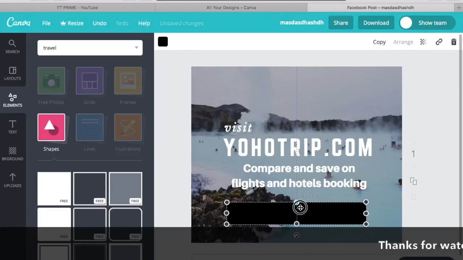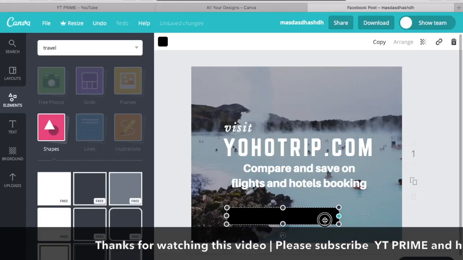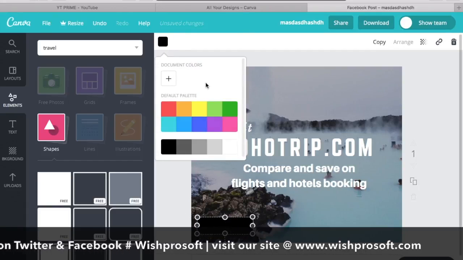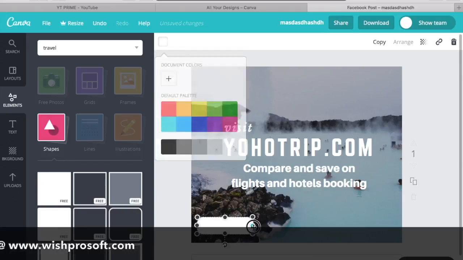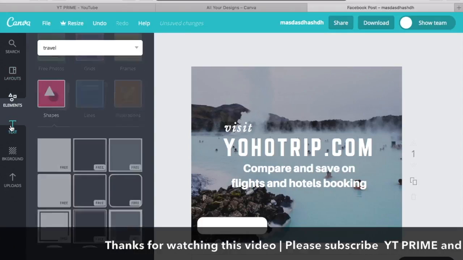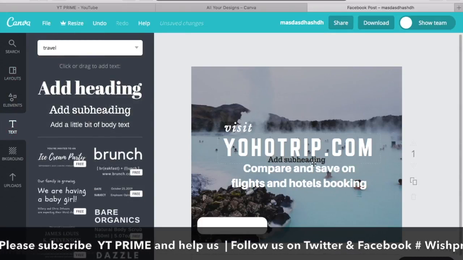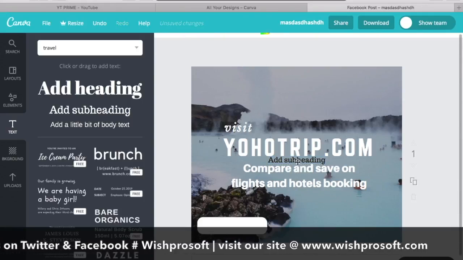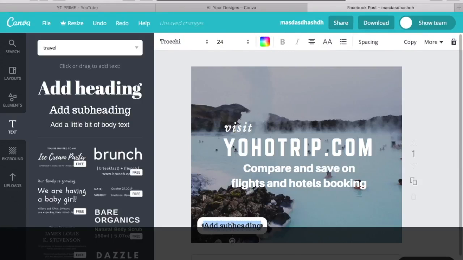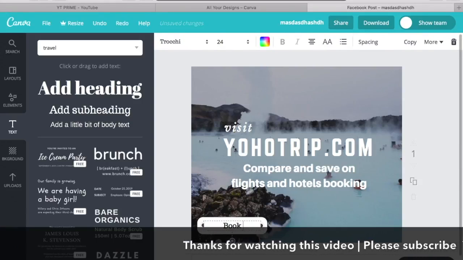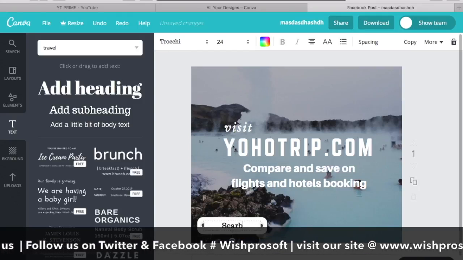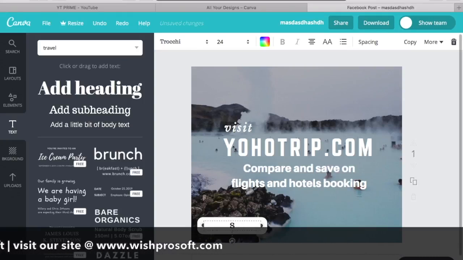I'm going to select rectangular, drag it and make it as good as it can be. You can give it a particular color, you can drag it as much as you like, and you can add another text section. So just go to the text section, give it text, edit the text, and drag the text to this white section. You can write here sign up or something like this. Whatever you like, you can go ahead with that, like book, travel, search, or anything that you find best for your purpose.